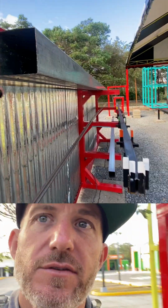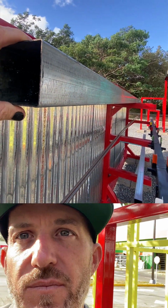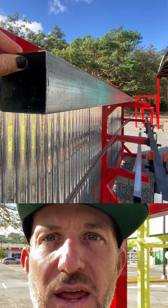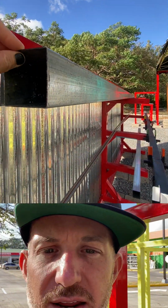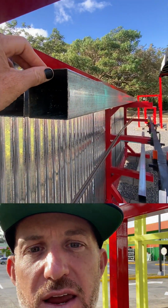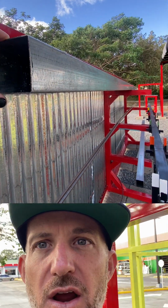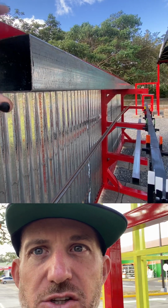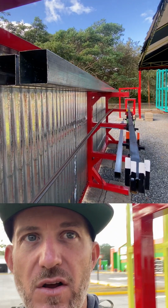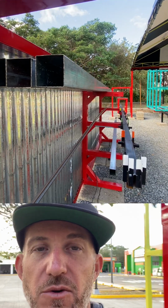But this is the metal that we use. So this is galvanized steel. It's pretty anti-corrosive, doesn't rust. We use a thick gauge, so it's 1.3 millimeter thick. And it's overkill for strength, but for welding, it's way easier to weld when you have a thick gauge. The thin gauge is very challenging. You have to be a really good welder. So we like to just use the thick gauge. Costs a little bit more, but just a fraction in the overall cost of the house. So it's well worth having really good welds and being able to do it quickly and efficiently.